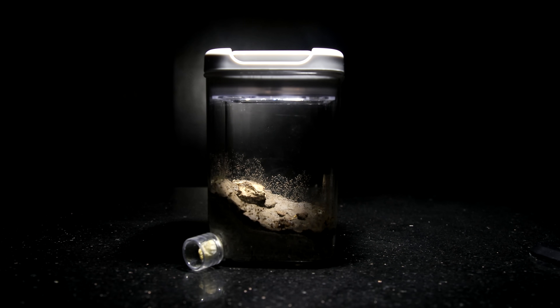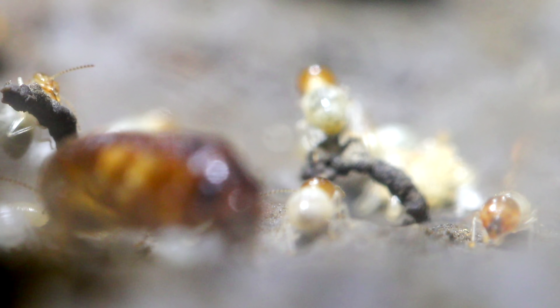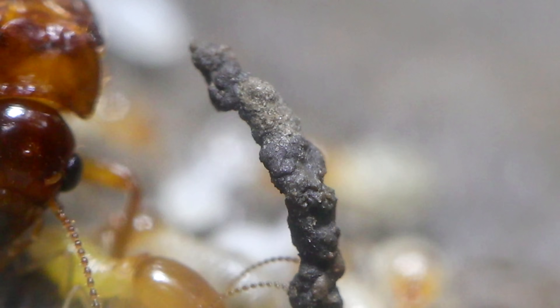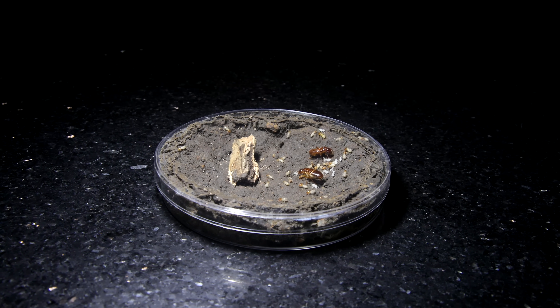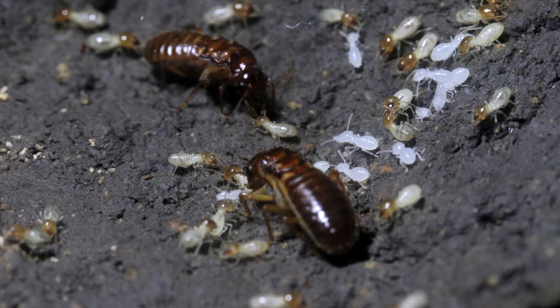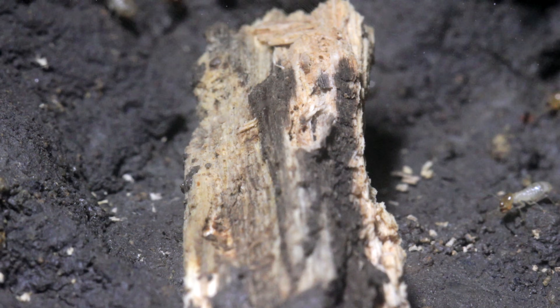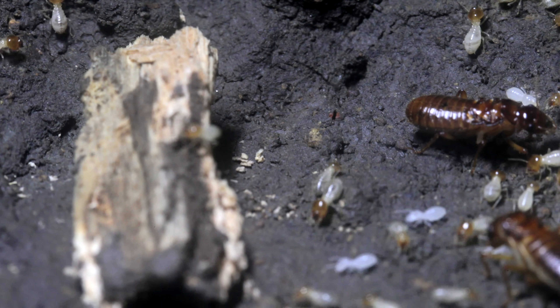In terms of the other termite colonies, Colony C is also doing quite well. They are at the stage where they've built two poop structures — one that towers upward and another that forms a horizontal arch. It does look like these structures are starting to turn brown, but only time will tell if they'll flourish into fungus combs like Colony E now has. The colony in a Petri dish is doing awesome — look at how many mature workers they have now! I totally felt it was time for them to enjoy their first piece of decaying wood, and I hoped it contained the necessary Termitomyces spores to get their fungus comb started.